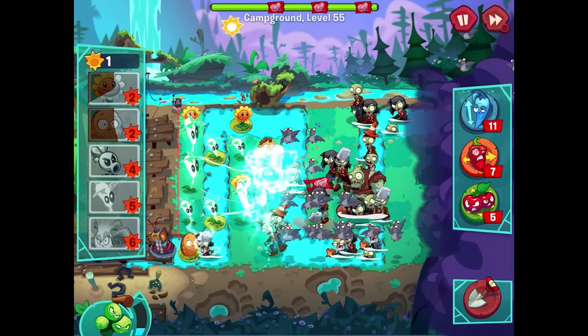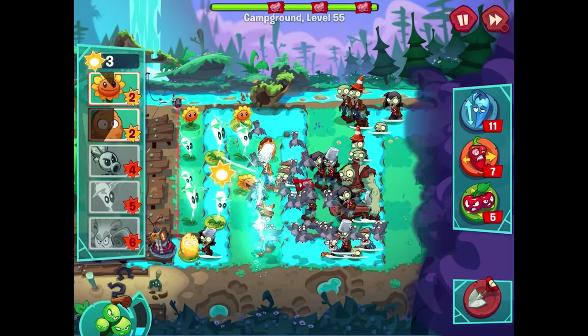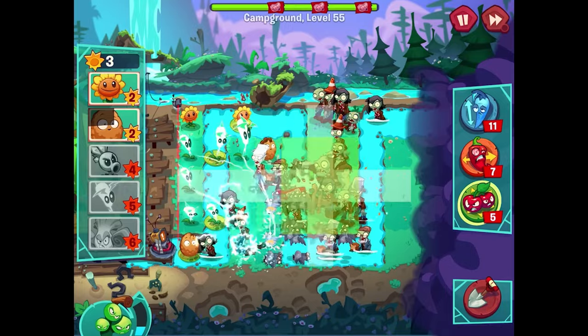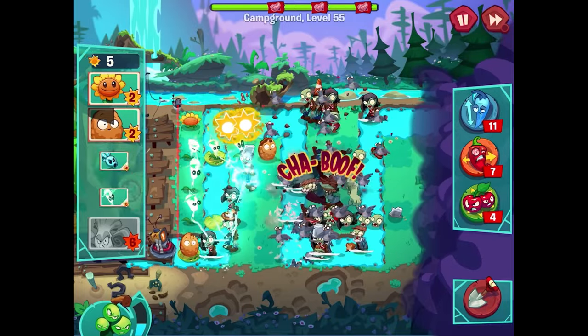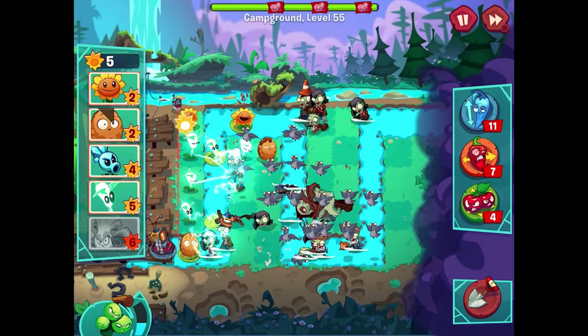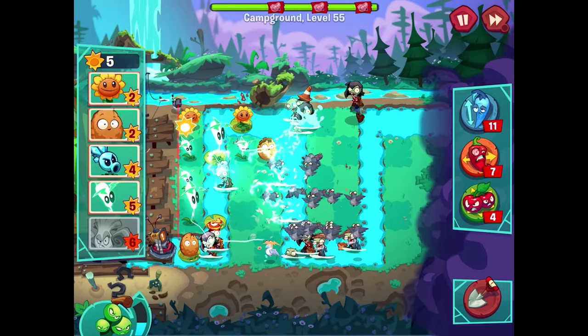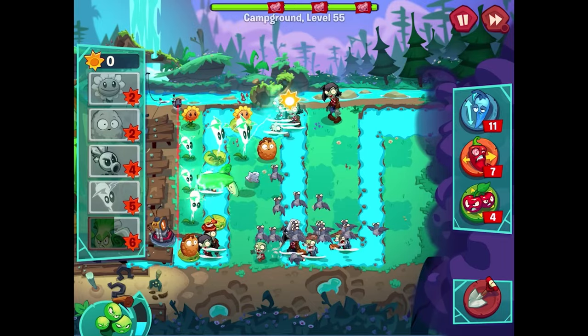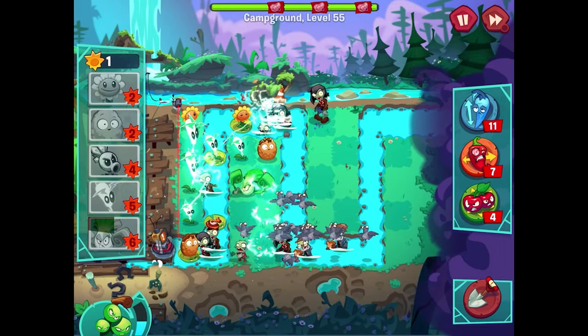Now we got the gargantuar over here. This might be a time where we use a cherry bomb because there's just a lot going on. So maybe right about here. There we go. And that even gets rid of the gargantuar in one hit too. I was not expecting to do that much. That's awesome. Bonk Choy over here, I think is a good move.